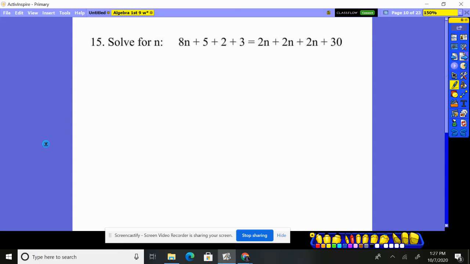Okay, before I move things, I combine like terms. I gather all my trash together. So on the left, I have 8n. 5, 2, and 3 is 10. Over here, 2n plus 2n is 4n. Plus 2n, that's 6n, plus 30.